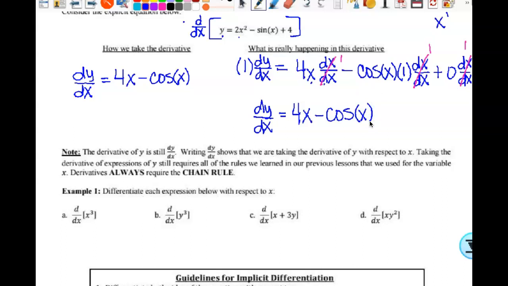So we were actually able to kind of take a shortcut when we first learned it. We left off all the dx dx stuff. So we're going to have to be writing more of the dy dx things. I could take the derivative here, and if instead of d over dx, I put d over dy, then I can take the derivative of everything with respect to y, or t, or q, or whatever the variable is. Does that make sense to you?